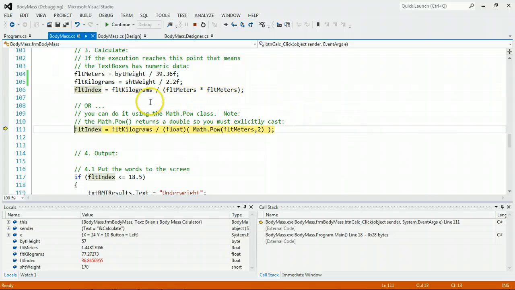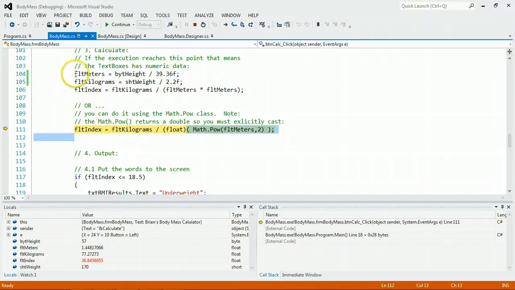Also, what I could have done is this one line of code here could have been written like this, but we need to do casting. And the reason we need to do casting is because Math.Pow, which stands for math raised to power, returns back a double. So I need to take that double and downgrade it or cast it to a float so I can divide it into a float in kilograms and put it here.